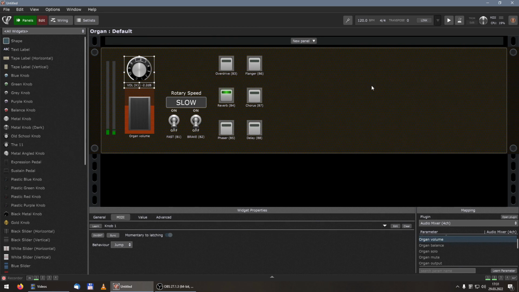Now that the sound is working as expected, let's have a look at that rotary speed thing. I said at the beginning I want to switch the rotary speed with aftertouch. Now I'm pressing. Okay. The script behind it.